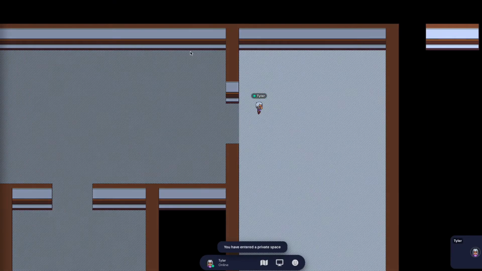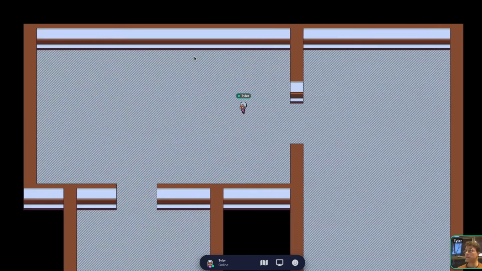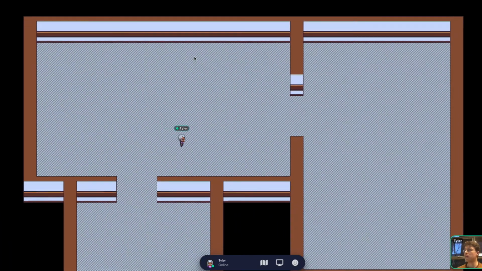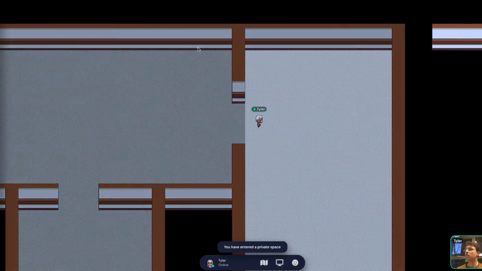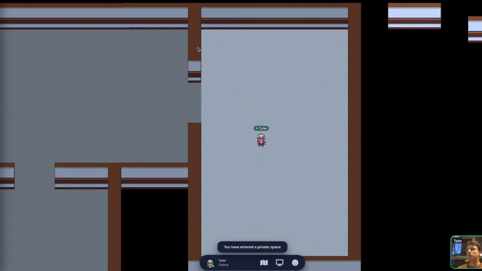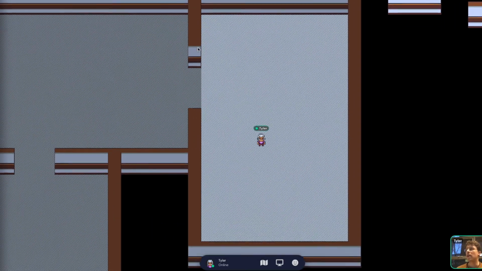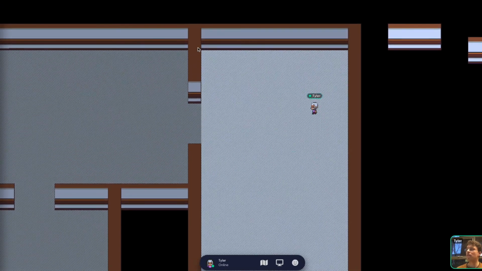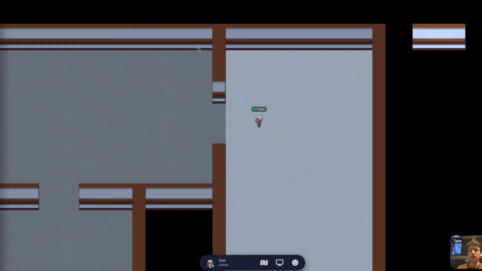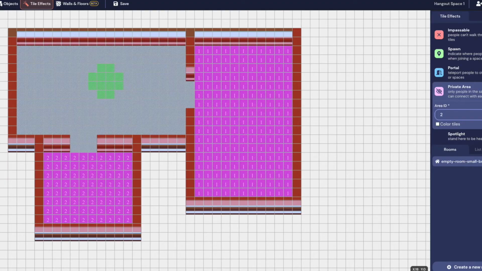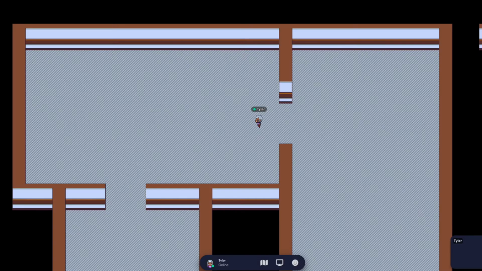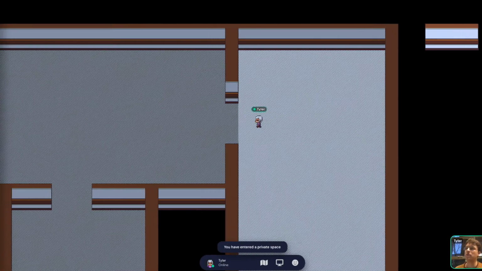And if I go back, you'll see in this common space, you can sort of see everything. If there was someone else near me, you would see that they can talk to me as I walk by. But as soon as I walk here, everything turns dark because I'll be able to see and hear everyone in the space with me, but I won't be able to hear anyone else that's outside the room. So that's sort of why that does that. I don't know why the walls are still there, but that's okay. We like that.